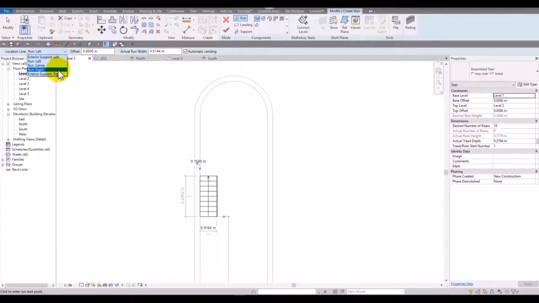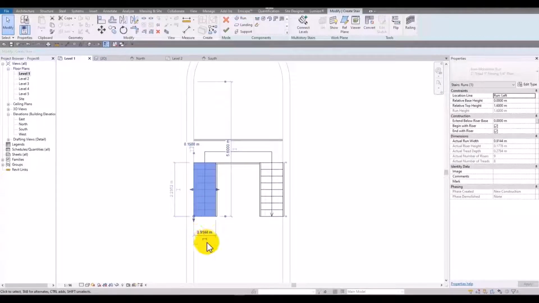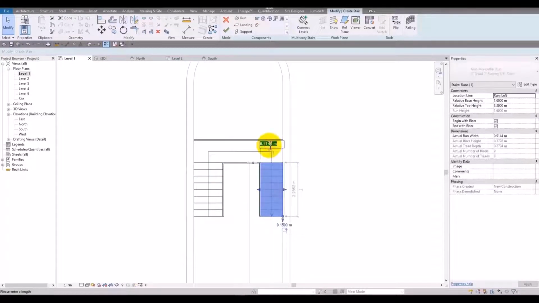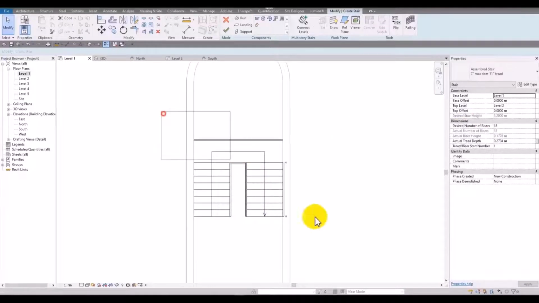I draw the half of the stairs at this side, then I change this to right and half of the stairs here, but it should be left because it's changed. Okay, I increase the width of the stairs to 1.20 and also at this side, or it can even be more, 1.5. Also this side 1.5, like this, and the shape handles are there and we can control them manually.